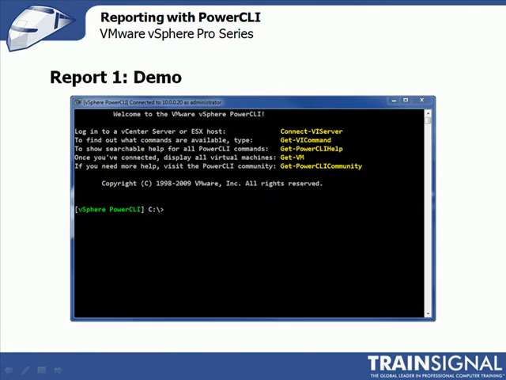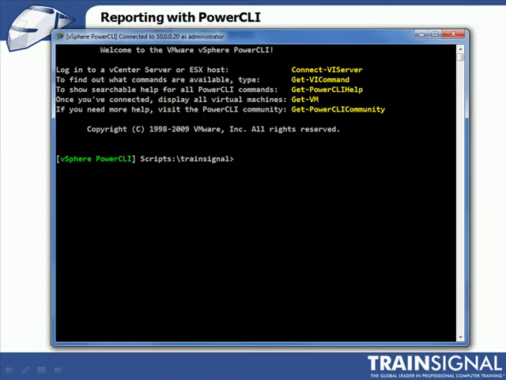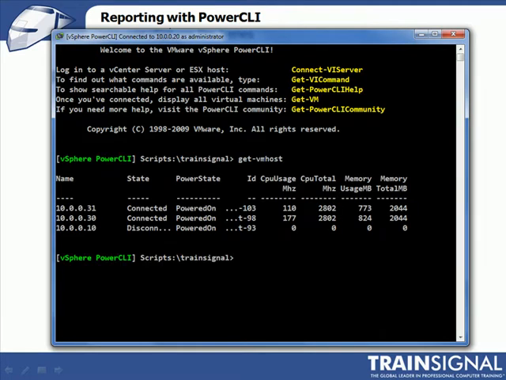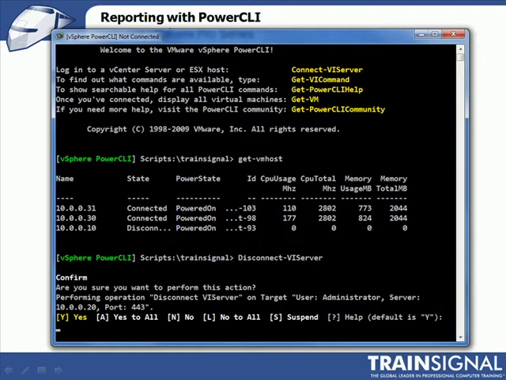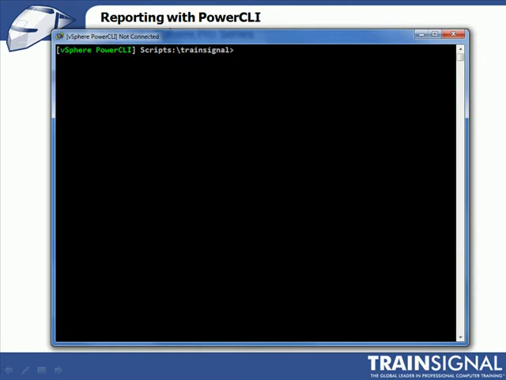So let's show a bit of a demo here. This is my live window, and I believe I'm already connected. Yes, I am already connected. But let's start from the top in case you haven't done this recently. Clear screen. Connect-VIServer.